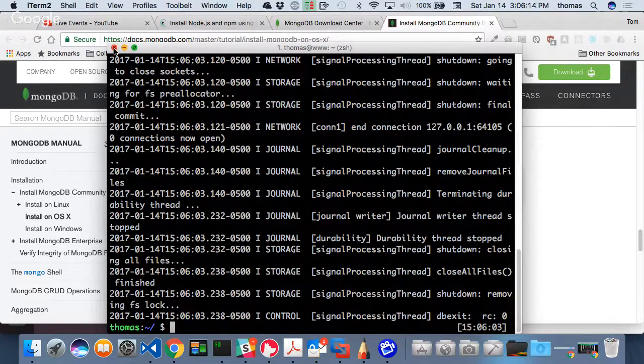Anyone not able to install MongoDB or have a problem? Please, by the way, there are some people who are going to tell me, and it's happened every time, "Hey, Tom, I can install MongoDB as a service on my Windows 10 machine." Yes, you can. Don't do it. Why would you want that? You're not going to run Mongo as your own private little server. Are you going to run a Mongo server in your house somewhere? No. So don't run it as a service, because it's always going to run.